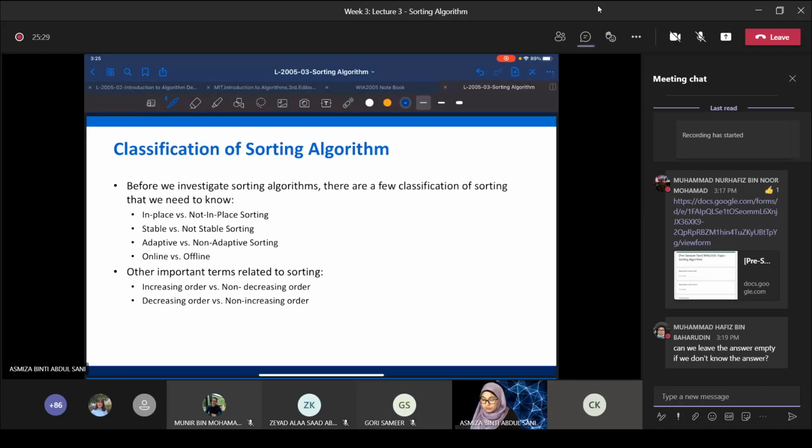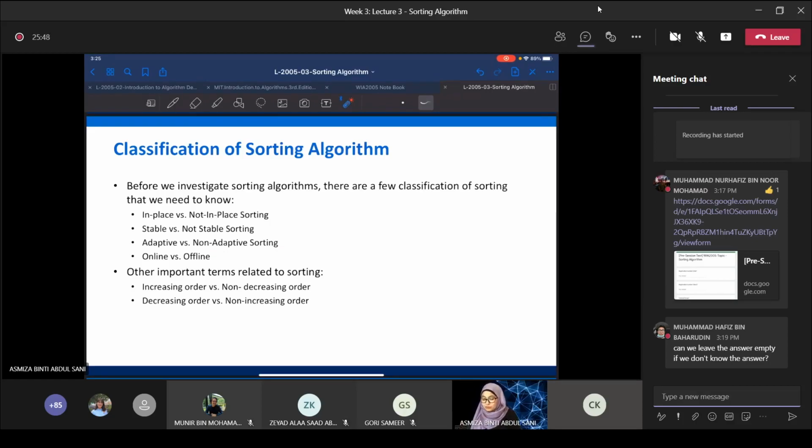You need to know whether the sorting algorithm is in place or not in place, stable or not stable, adaptive or non-adaptive, as well as online or offline sorting.